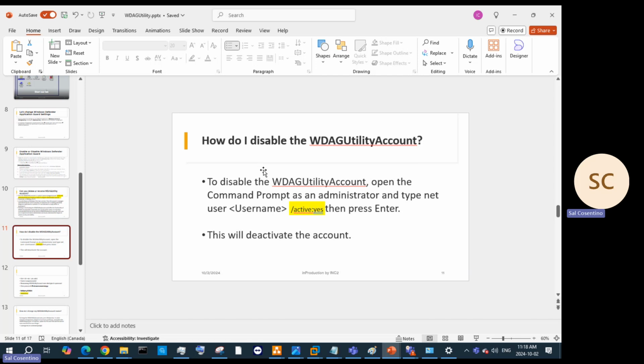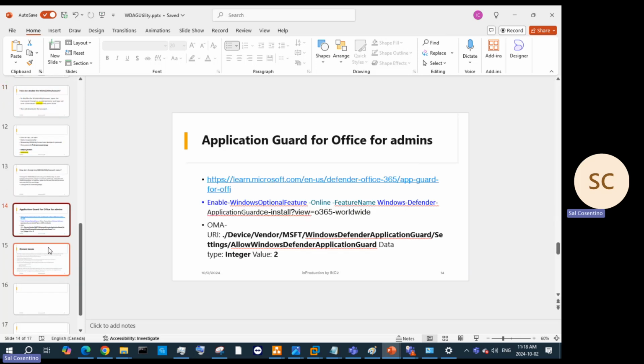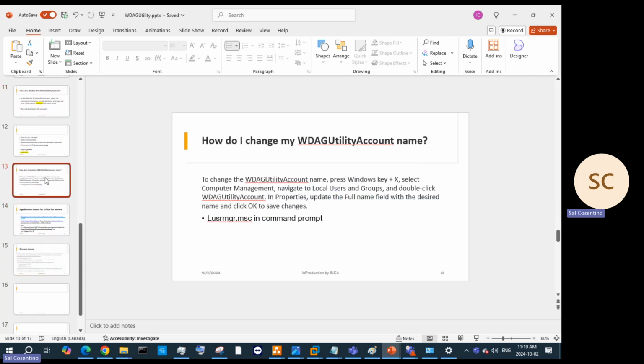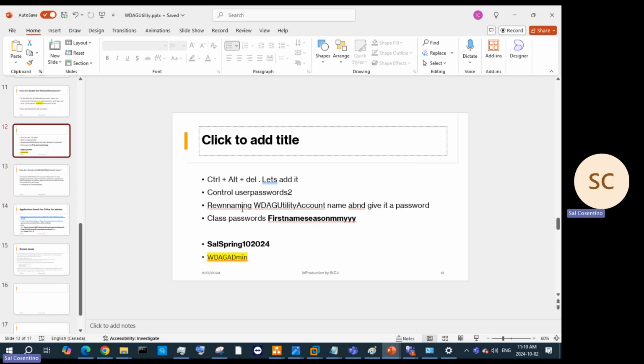This is just disable, enable it. So again, we're going to disable, enable it for that specific reason so that we can use Microsoft Edge. Pretty straightforward. We can change the name to mask it or hide it, but that's about it, right? I don't want to do anything else.